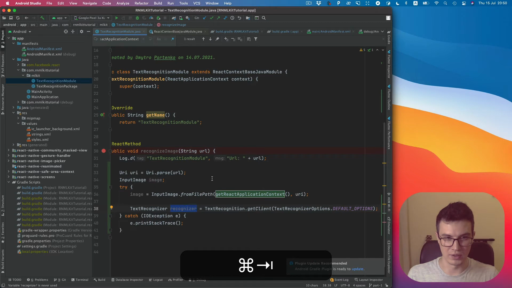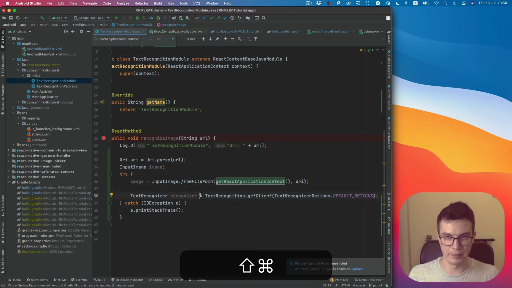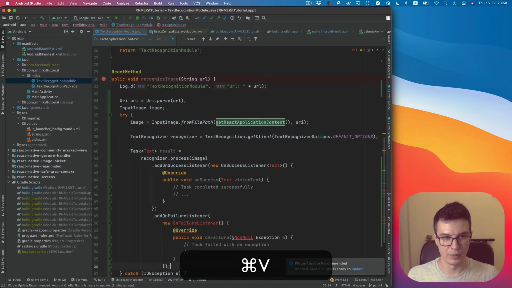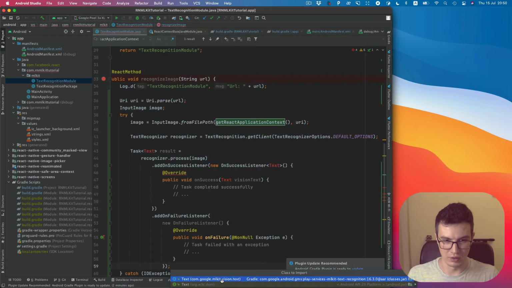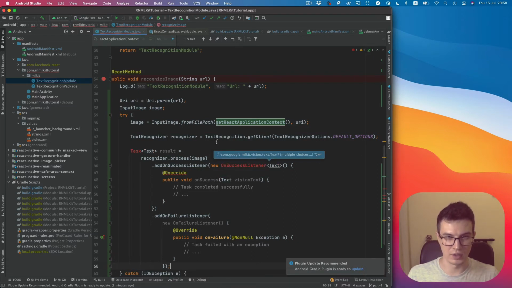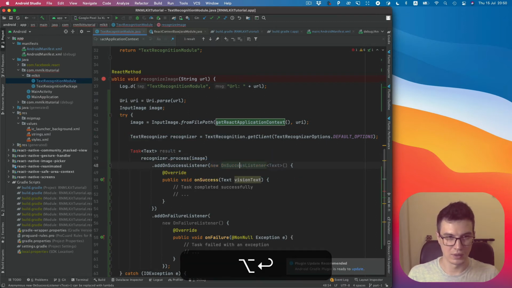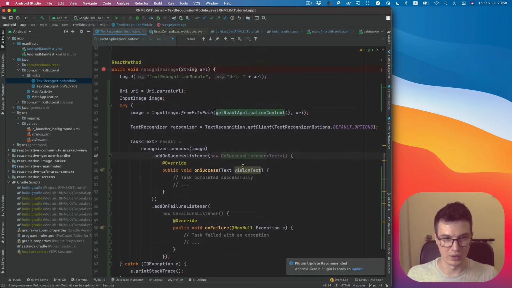So copy this snippet as well. Insert the dependency, pick MLKit vision text for the text. Okay.